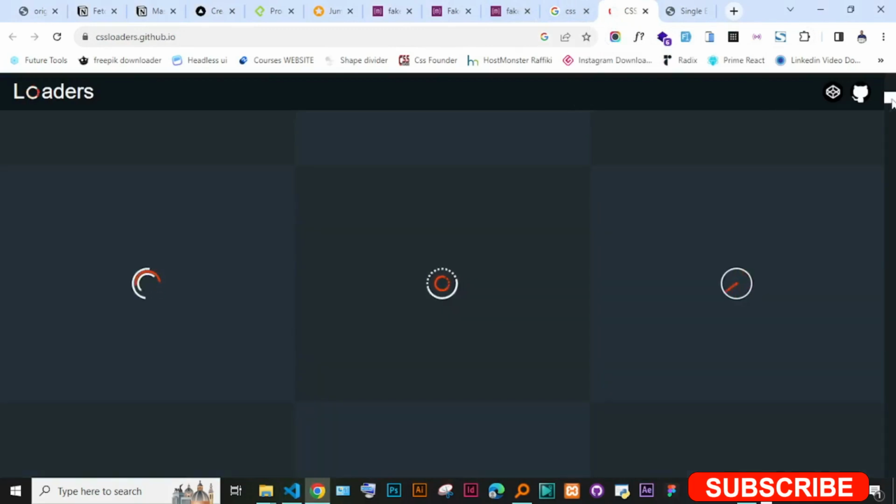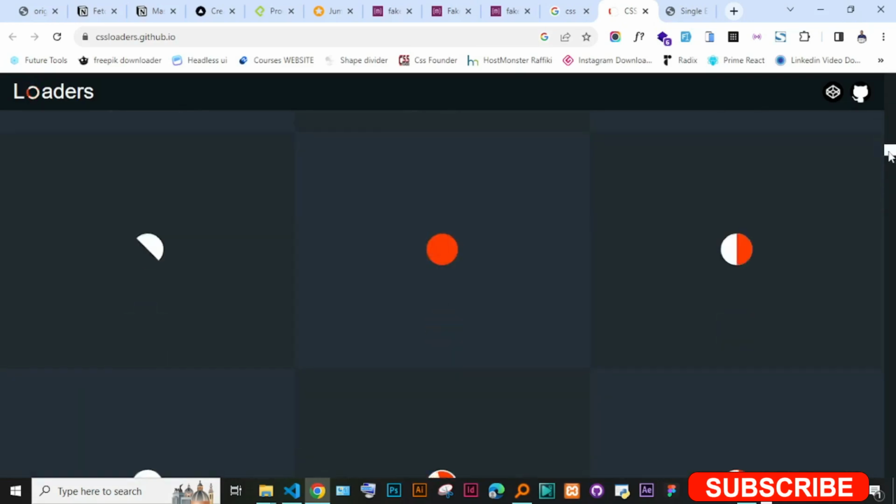There are many websites for spinners. I'm going to link these two down below, so you can use any of the spinners they have here. They really look nice. If you want to use a particular spinner from here, they have so many. Which one should I use?